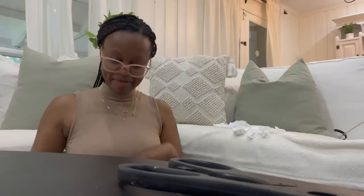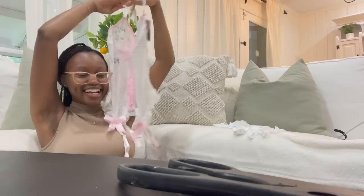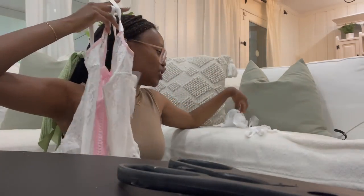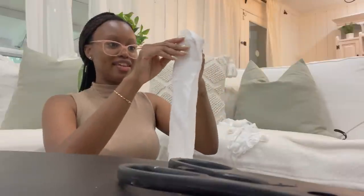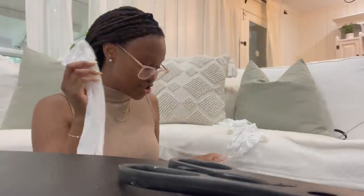Now, what's in here? Oh, something pink and pretty. Oh, wait, I'm holding it upside down. Oh my goodness, y'all. Look how cute this is. It's so pretty. And I love the little bows. It makes it so whimsical and girly. So stinking cute. So I'm guessing this goes with this underwear. Yeah. And then it also came with stockings. Oh, that's so gorgeous. I cannot wait to try this on. Thank you so much. Two stockings, like tiny socks. So cute. Thank you very, very much.